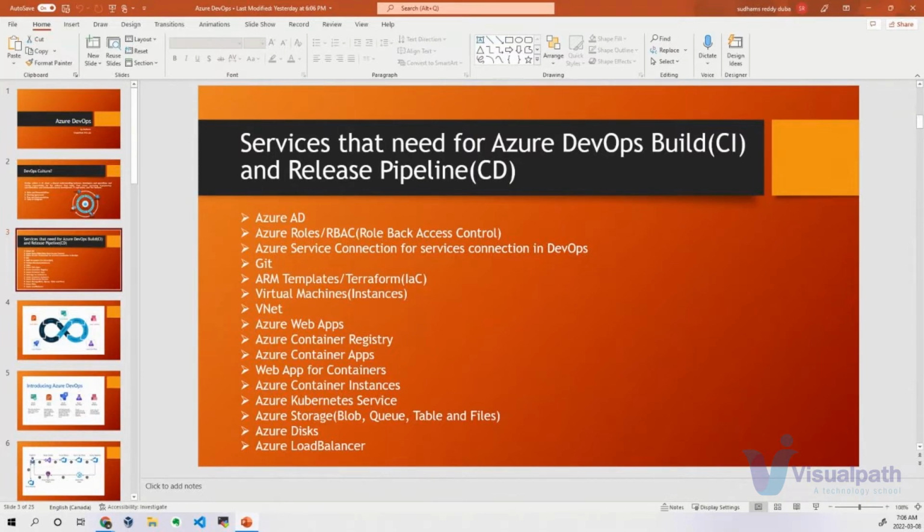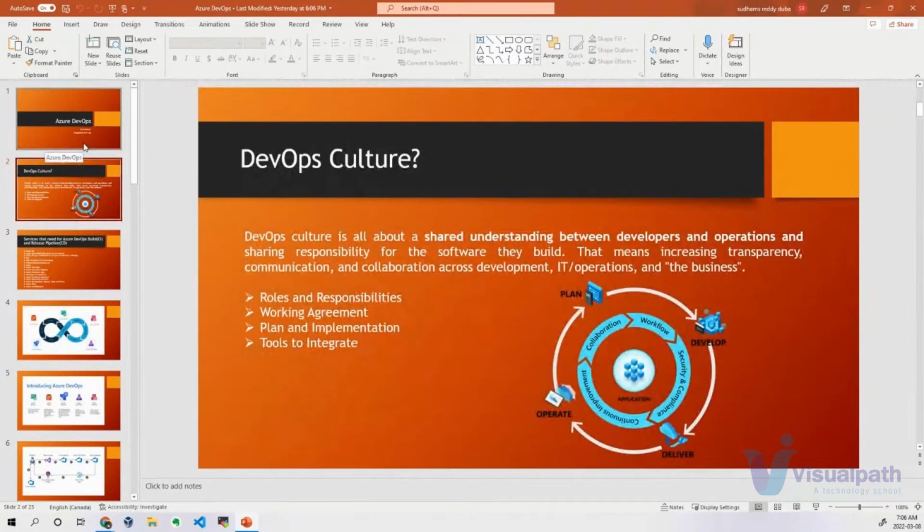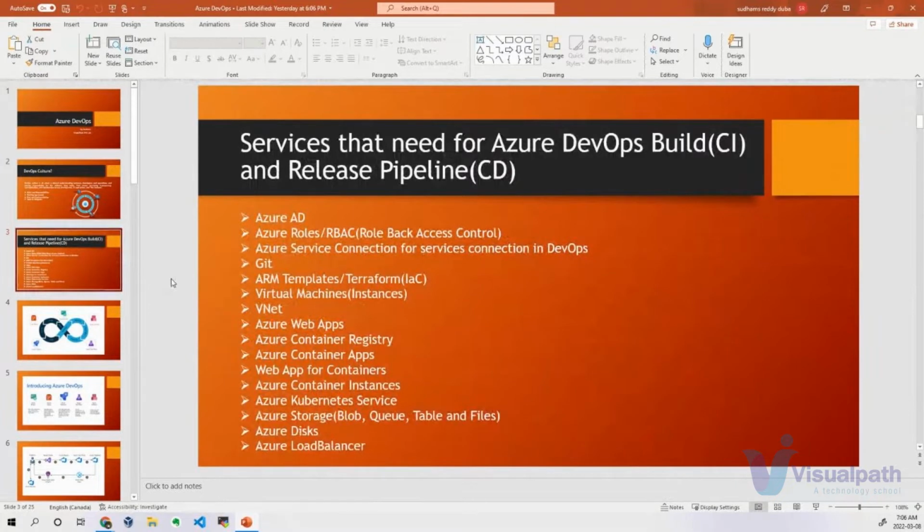Even if you are working with Azure DevOps, you have to understand the concepts of these services, and how they will be useful in automating through the DevOps pipelines. I will not introduce what DevOps is, since we have already covered that in the demo. Let me cover the services we are going to discuss in this entire course.